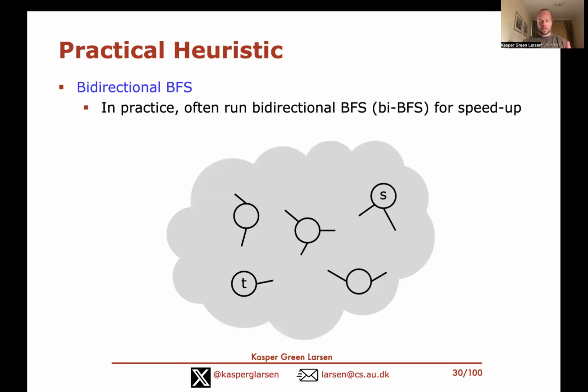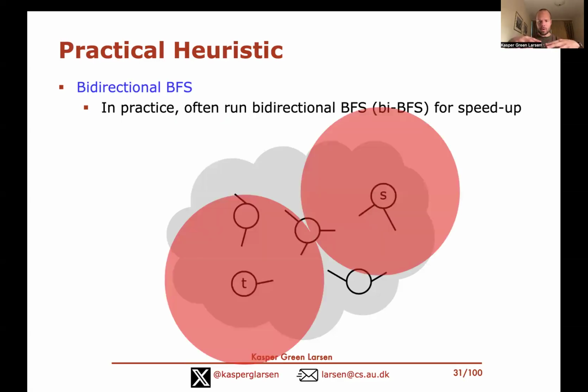So if we draw a little bit more abstract picture here, I grow these balls centered at the source and the destination. Once they find a common vertex, I know that in the first ball that I grew, I have this breadth-first search tree, and I've now found the shortest path from T to V. V is this common vertex in the two balls. Similarly, right, in the ball I grew from S, I've also found the shortest SV path. And this is an undirected graph, right? So if I just stitch together these two paths, I will have found the shortest ST path.